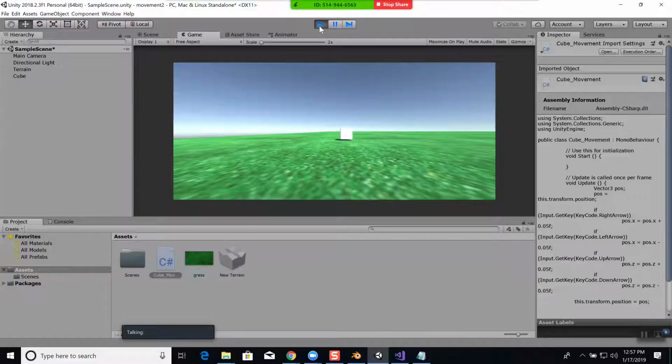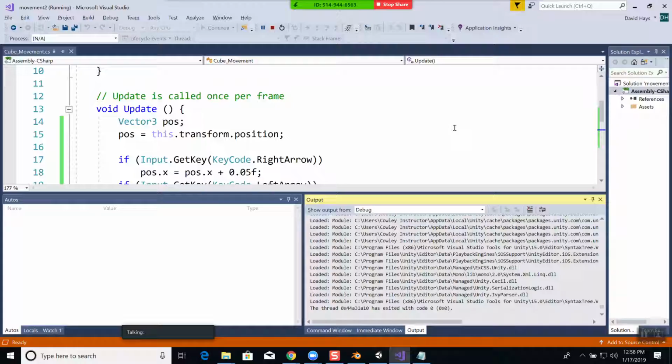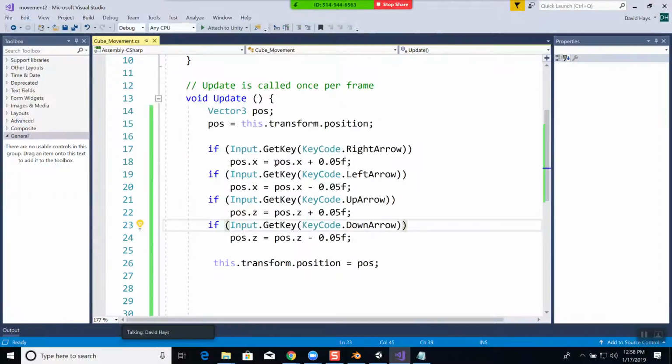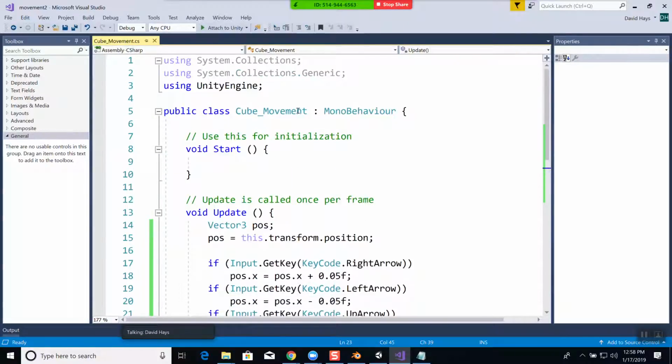How it's controlled speed-wise, let me stop that, is by this 0.05f. So that's what controls how fast it goes. Instead of hard coding it there, you could come up here and see if I can declare it in the right place.